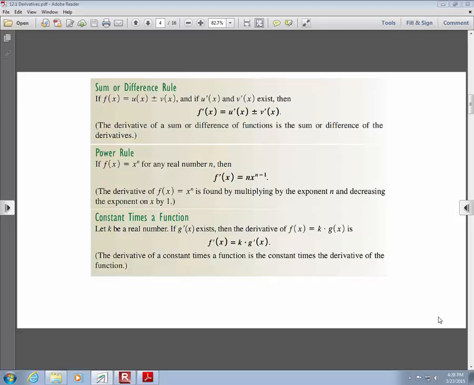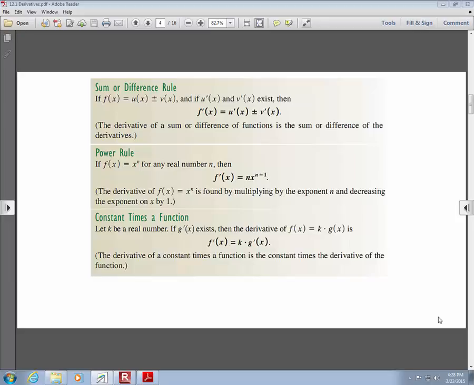What's 2 times 6? Excuse me, 2 times 3? 6x, and then I subtract what? 1 from the exponent, and I get just 6x to the 1, right? But you don't have to put the 1. You just put 6x. So all this is saying is when you're taking the derivative and you already have a constant there, you're going to multiply the exponent to that constant. That's all that rule is saying.